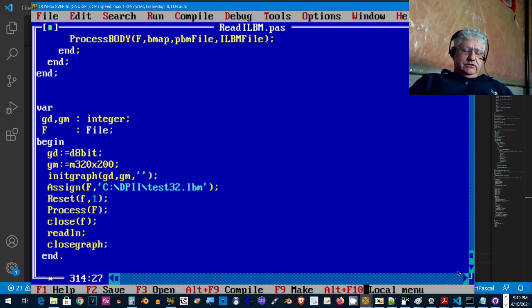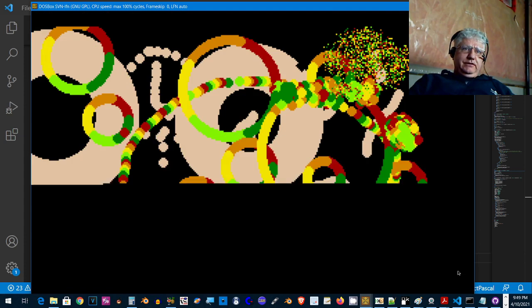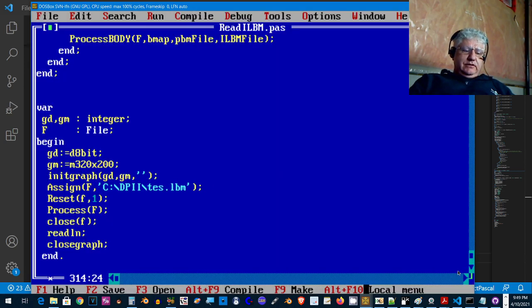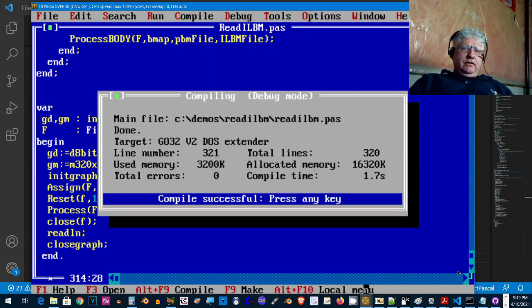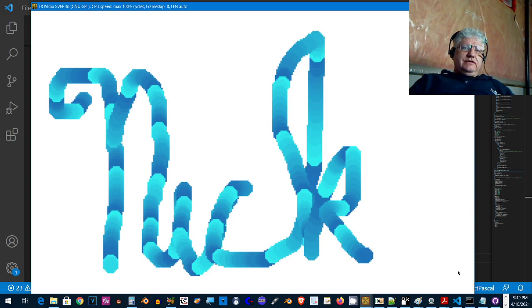And there's this 32 color from the Amiga Deluxe Paint, which we saw originally. And this is the 256 color that we had. Now, as the images are more complex, I think it takes a little longer to load, but everything that I've tried so far seems to work.